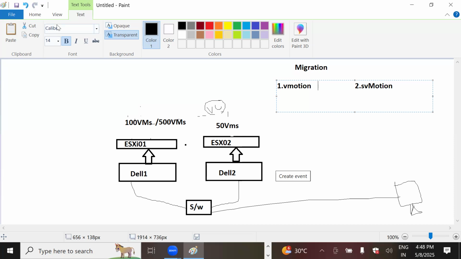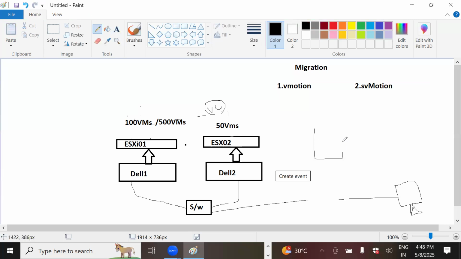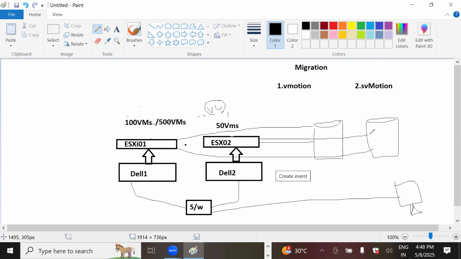As I told you guys, in our infrastructure we have external data stores to keep the VM's files. If you have two data stores connected, the VM files, .vmx and .vmdk files, reside on one data store.